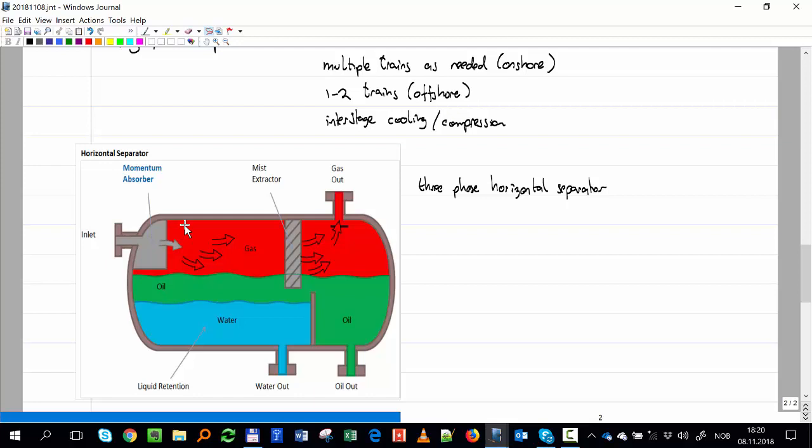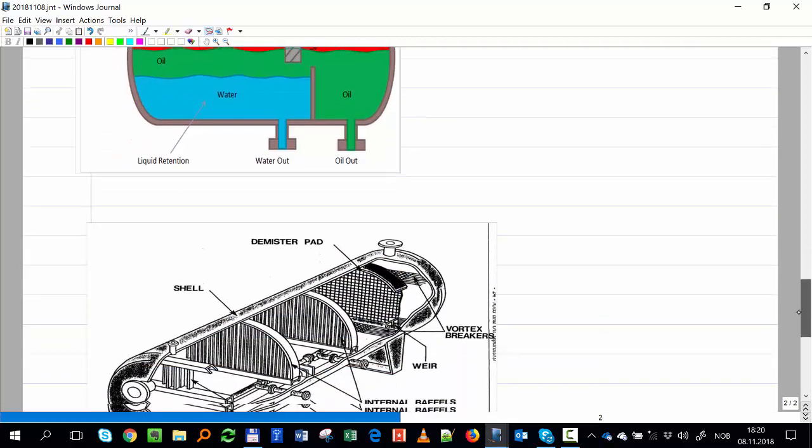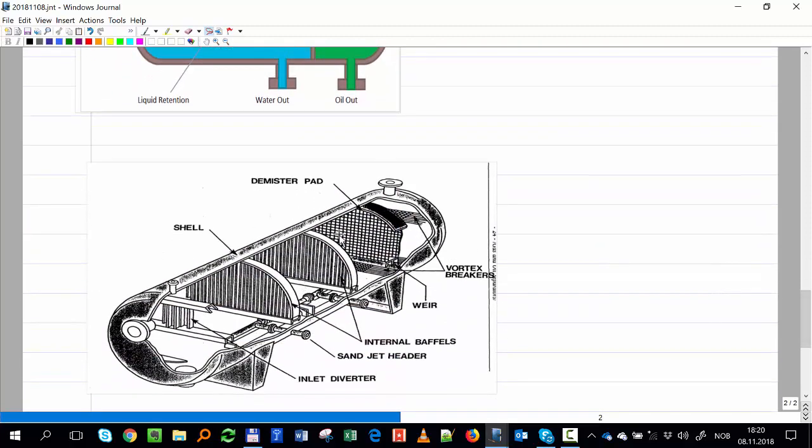On impact, the water, the liquid, sticks to the surface and starts to slide down, and the gas just bypasses and goes. So you have separation, and you try to eliminate that kinetic energy. Then you have these internal baffles. Sometimes they have them if you are in a vessel which is moving, where you have waves. You might have formation of waves, so these are just to break them and also to enhance separation.